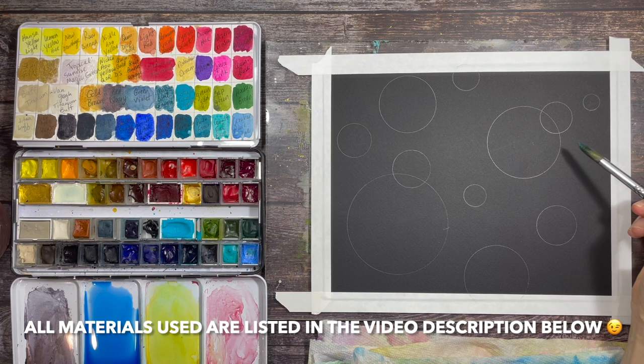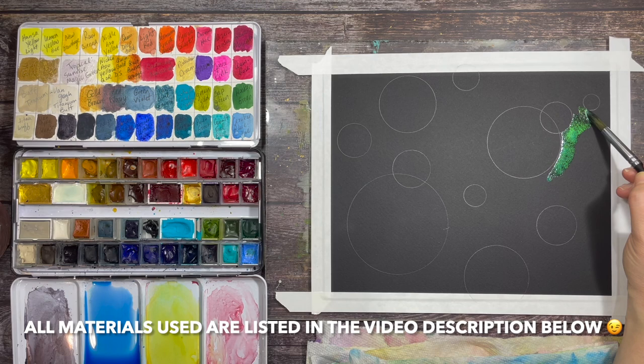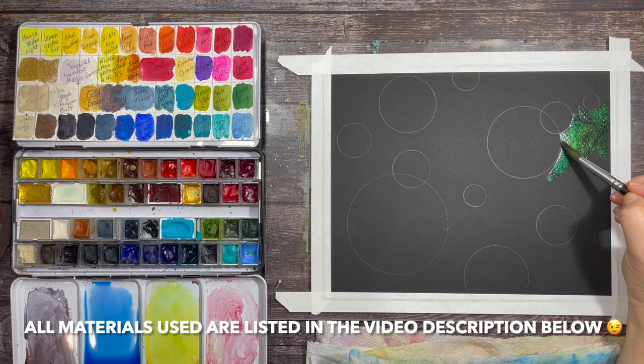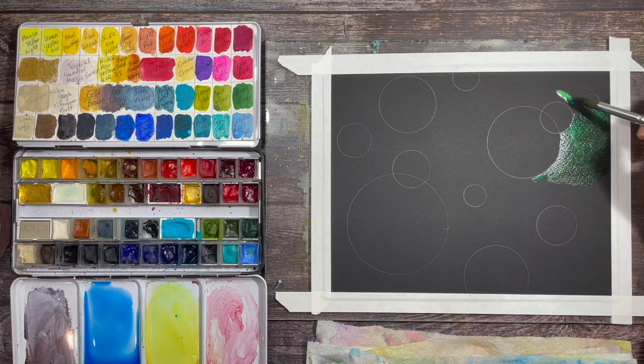I decided to add the magic green to the blue because I think an iridescent color will definitely show very well on this black paper. And already as I'm applying the paint on the paper, I can tell that it will have some interesting effects. I don't know that the blue is actually influencing the magic green a whole lot. It does seem to be a lot more green than blue on the paper.